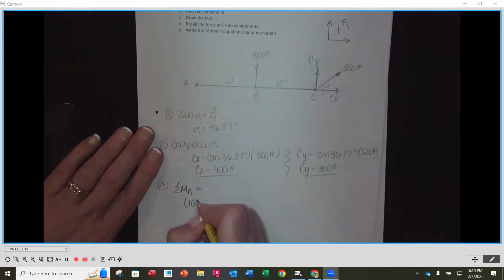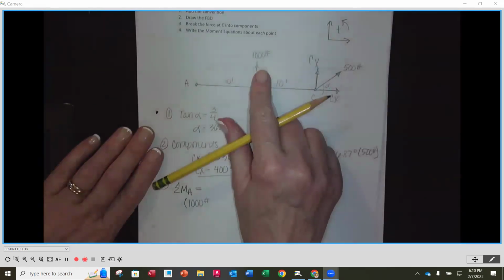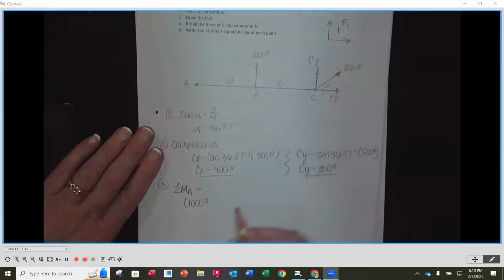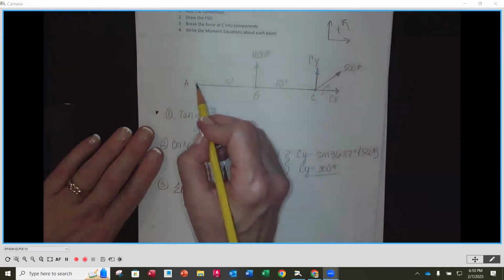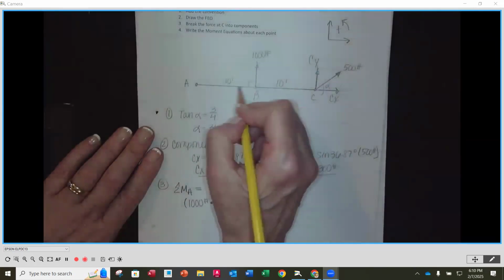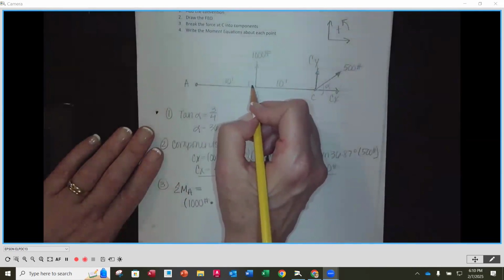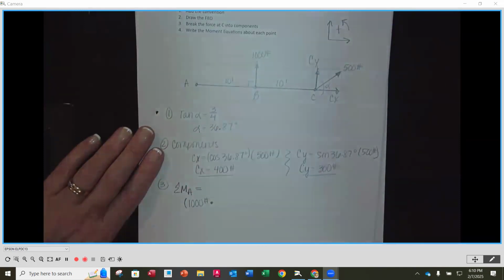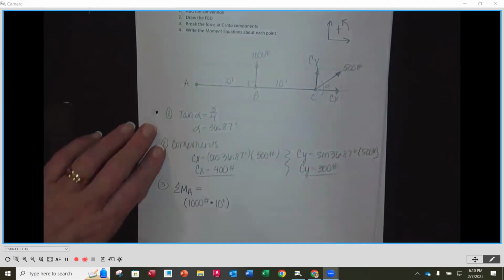So our force is 1,000 pounds. That's the magnitude of force B. Its distance, we're going to multiply the distance. The distance is how far away from A it is, and we say the perpendicular distance. So this has to make a 90-degree angle to the length or the radius, and indeed it does based on the orientation. So this is going to be 10 feet. Units in all phases of the problem. So I have parentheses around my force times my distance. Now out front, I've got to put a sign.